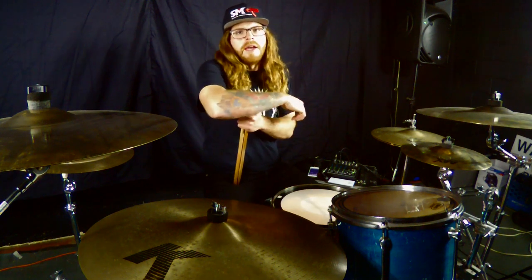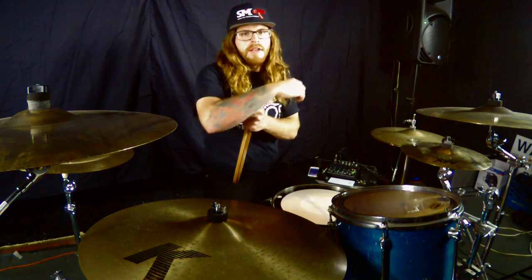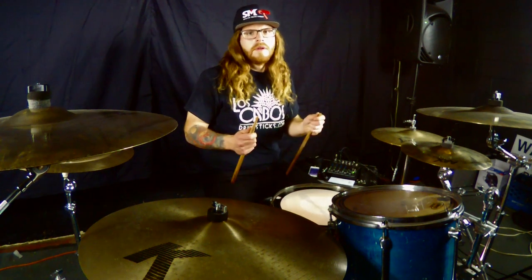If you're feeling confident and you've mastered 70 BPM and 100 BPMs both on the snare individually and on the kick drum individually, I would start to layer it with the right and left hand on different playing surfaces. Because this pattern is in a triplet feel, it's technically still in 4/4. The right hand will be playing the pulse — the quarter notes — so you'll be counting 1, 2, 3, 4. Your feet are playing the Hertha, your right hand is playing the quarter note pulse, and the left hand is going to be playing beat 3 on the snare. Here's what it sounds like at 100 BPMs.